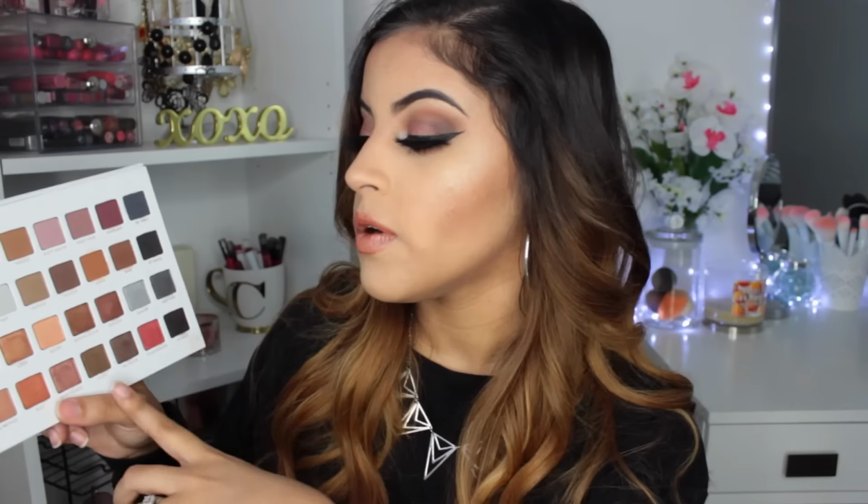Those were all of the mattes on top, and they're all fairly pigmented. Some of them you do need to build up just like two swatches, but on a brush, they are amazing on the eyes and they blend out really, really nicely. Moving on to the shimmers. The shimmers are definitely my favorite of this entire palette, I'm telling you.